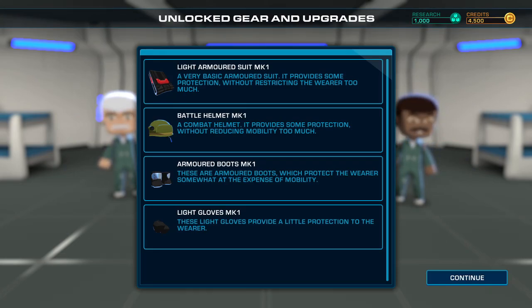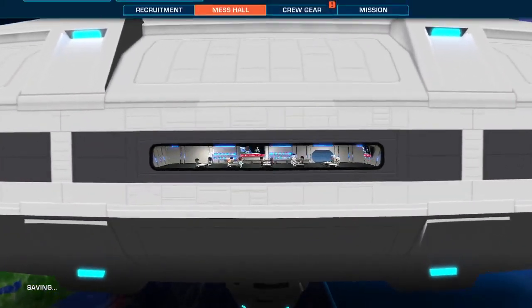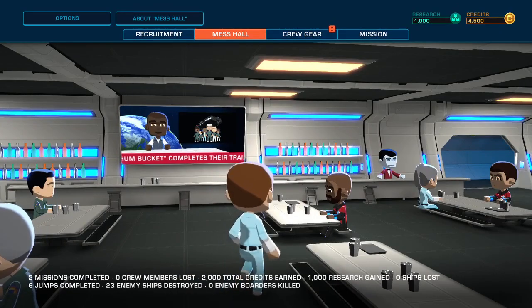Unlocked gear and upgrades. Okay, light armored suit MK1. A very basic armored suit. It provides some protection without restricting the wearer too much. Battle helmet MK1. Okay, battle helmet with some protection. Got boots and gloves. Equipment. Can you rename them? I think you can.